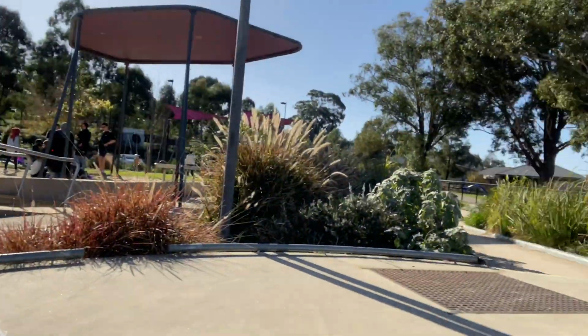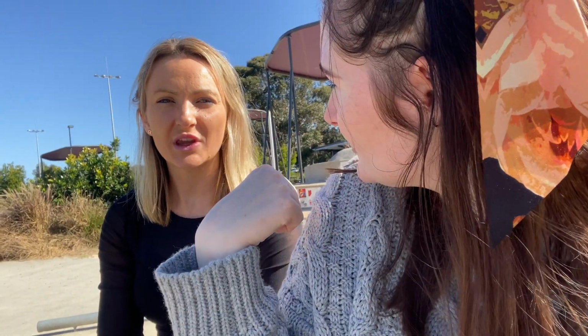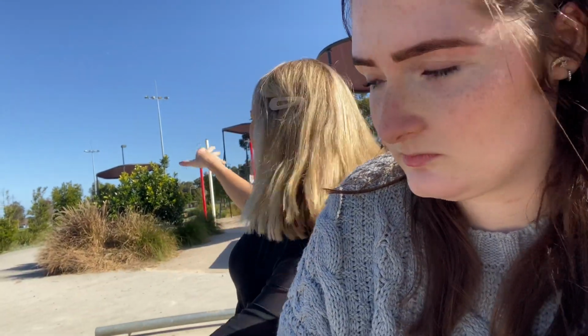What else? Also the auditory, there's these little, I don't know if you're going to be able to see them, and you can speak into them, and another child on the other end, or a parent who wants to engage with their child, can hear and talk back, and that's quite a lot of fun. Also for that auditory sensory stimulus, they might enjoy that. Definitely. And do you want to talk about the water structure? Behind me there's a pump that you can pump, and water will spill out from on top, and it does a spiral outpour of water. Yeah. Which is really good.